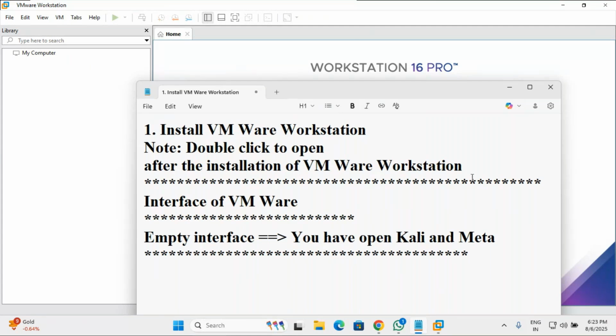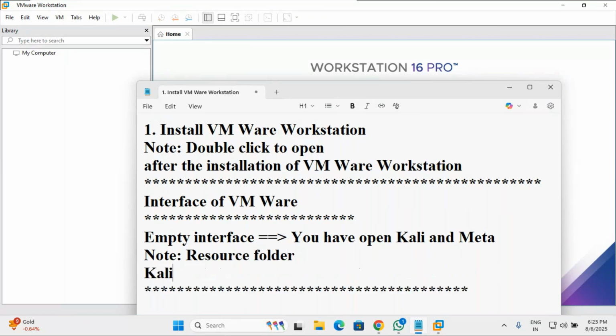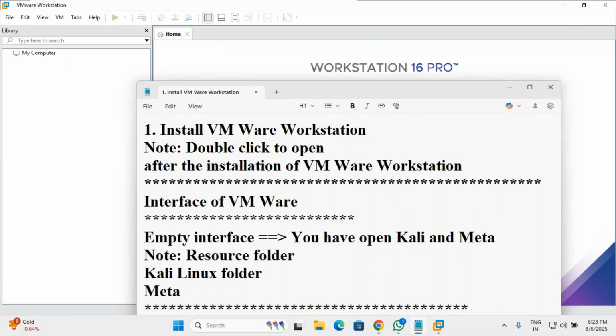So make sure, before you upload, the important thing is, in the resource folder, do you have the Kali Linux folder and the Metasploit folder?